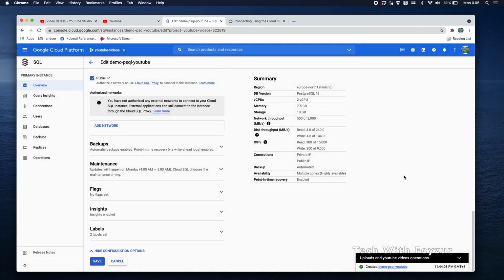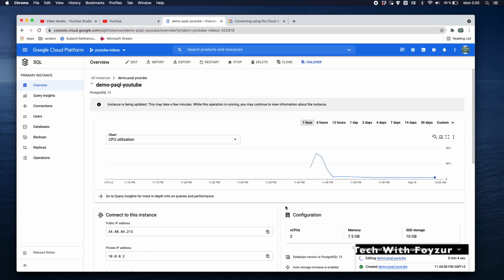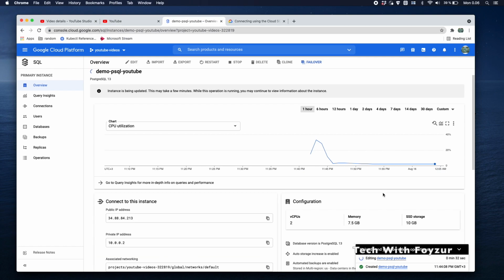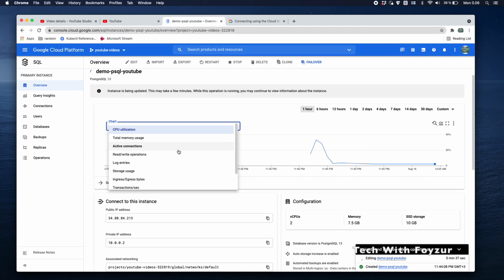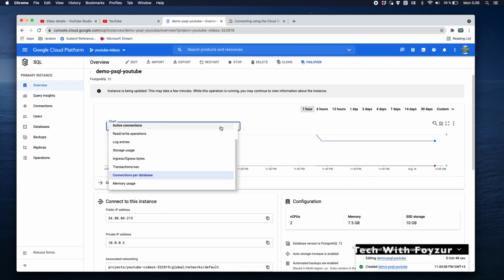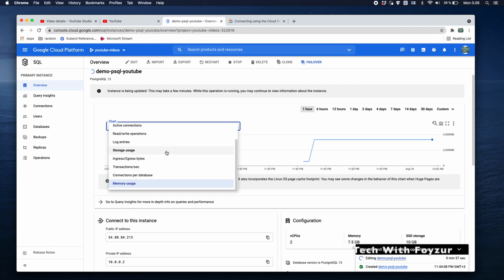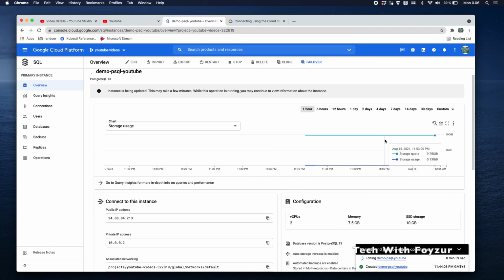Once you provision the database instance and go to edit the configuration, even if you want to edit just the label, it would require a restart. If you want to edit any of the values you have configured there, the database has to be restarted to take the new changes into effect. Editing the configuration does not change the database IP addresses or the connection name, for example. It just updates the configuration. The restarting process takes a little bit of time, so I'm going to pause the video again and come back once the instance is fully up and running.